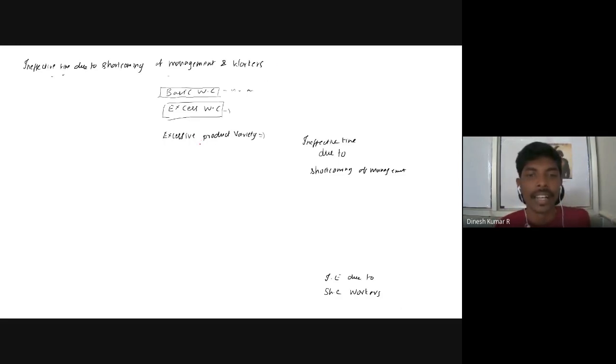Okay, sorry. So excessive product variety is something which is going to make an impact on the manufacturing system, because this is completely dealing with the basic manufacturing process, which is not hi-fi or connected with your IoT or flexible manufacturing system or agile manufacturing system. The upgraded part is not implemented. In that condition, when you have an excessive variety of products to be produced in a single manufacturing sequence, it is going to have ineffective time, because every time, as you said, you have to change the layout, change the setup, and change the machineries to get your product output done.